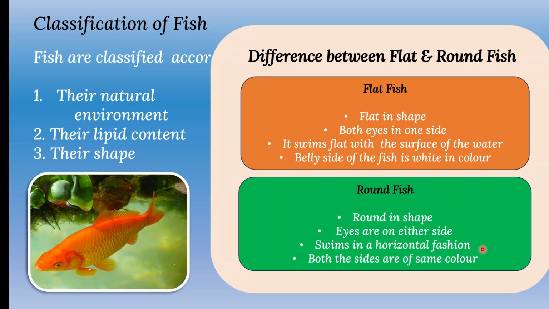Okay. Now let us see the image. You can see here this fish is a round fish because of the style of how it is swimming, and almost both sides have the same color. This side and that side. Clear? This is the conceptual difference between flat and round fish. Henceforth, you should not have any confusion about the idea of flatfish and round fish. A flatfish should have two eyes on one side. Otherwise, it is not a flatfish. Clear? Let's proceed to the next.